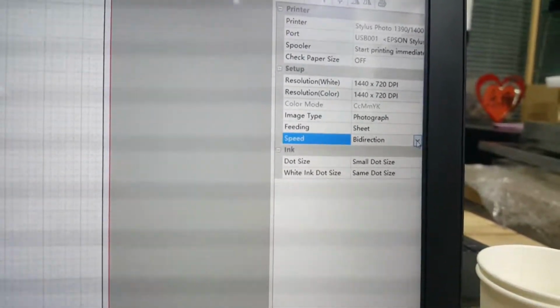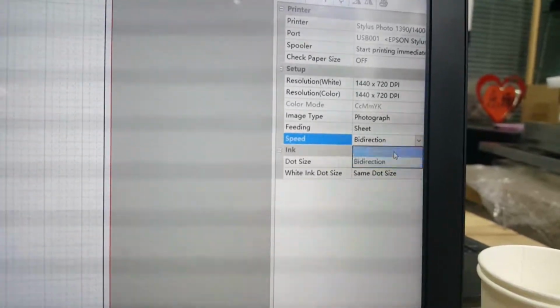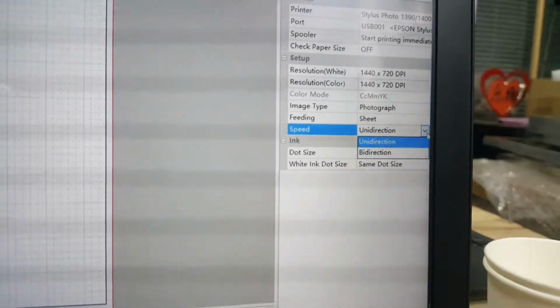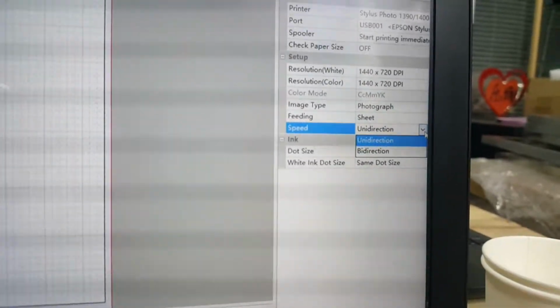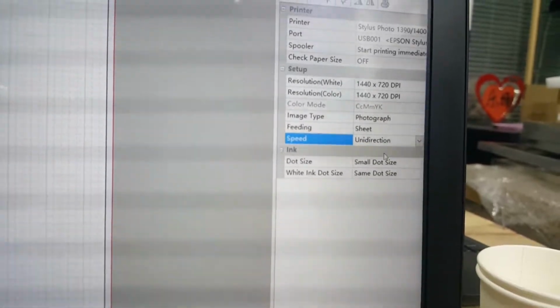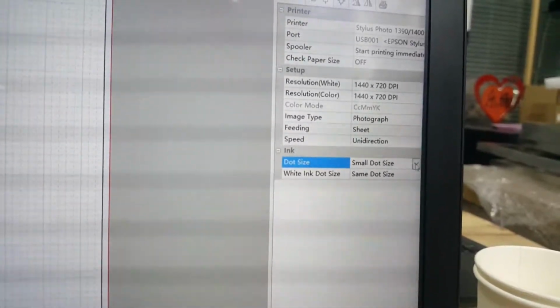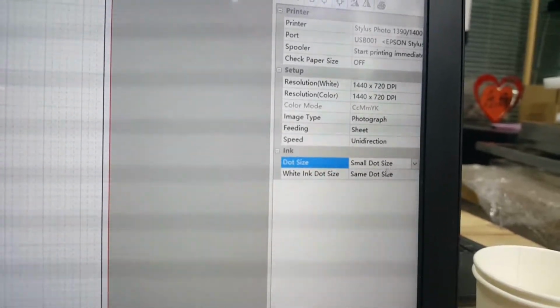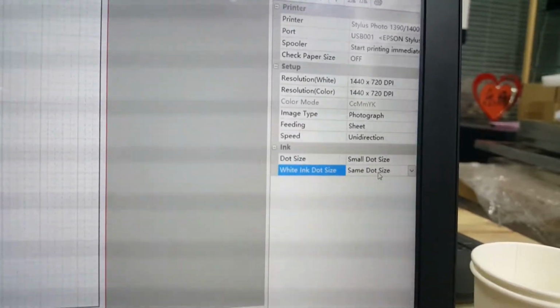And the speed we choose by unidirection, because the bidirection is print more faster speed, but low resolution. So if we want to print with high resolution, you need to choose unidirection. And the dot size we choose by small dot size for color, and the white ink dot size by same dot size.